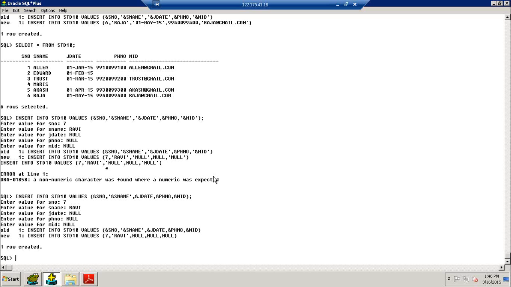Now the system is going to recognize it as a null. Earlier also I gave the null, but why were we getting the error? Whenever we specify the quotation, the system is going to read it as a word, the word named null. Whenever we specify null without the quotation, the system recognizes it as a keyword. That is the reason. So this is the way we can insert the data in our table.